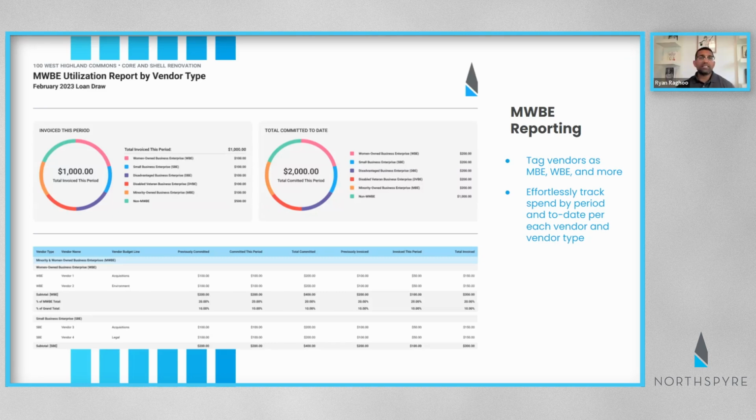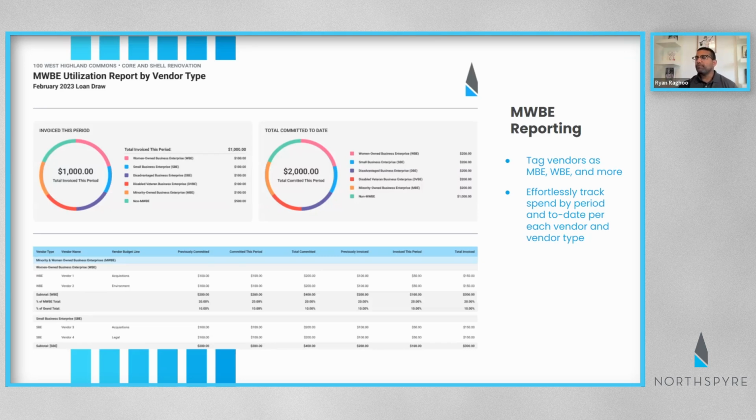And again, maybe today you've got a solution around this, right? But it's another spreadsheet or it's another tab on the draw. You're having to go through all the invoices and say, okay, of this batch of invoices, which one of my vendors fall into this different category? And then you go somewhere else to kind of add it in. And, it's, again, a little bit of a tedious kind of manual process, very important, but something that can be a big lift. And, if this is something that you're having to report on regularly, which is often the case, it makes sense to have a more intuitive solution in place.